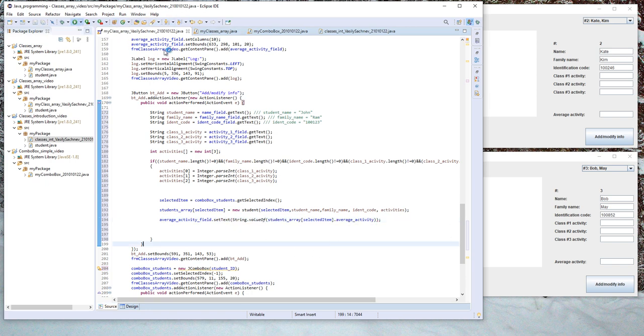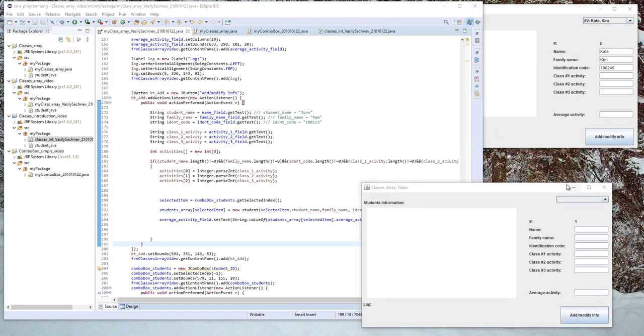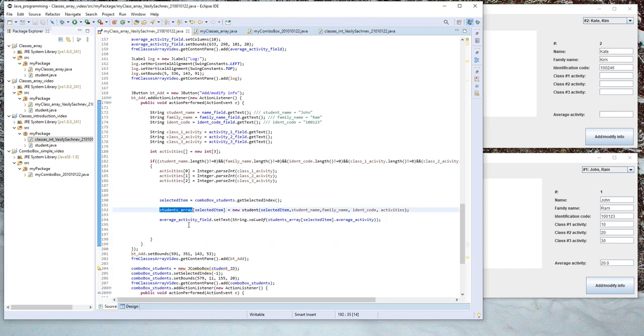If I run now, I am supposed to be able to insert data for my first student, for example 10, 20, 30, and modify, and now we can see that particular data. It means that we can create the object of the class student. But compared to the previous case, that will be the array, called the students array.